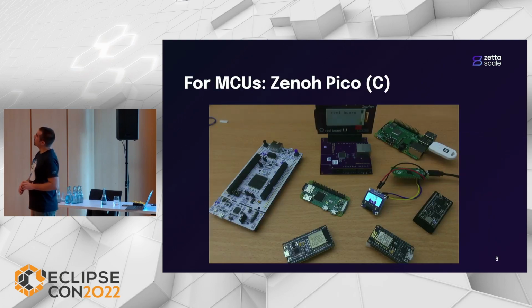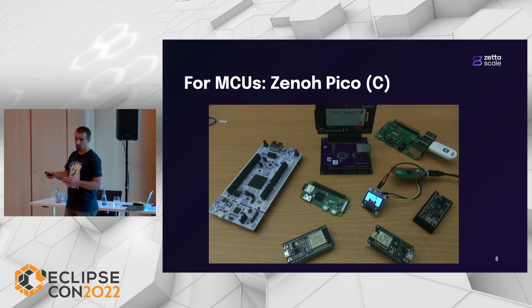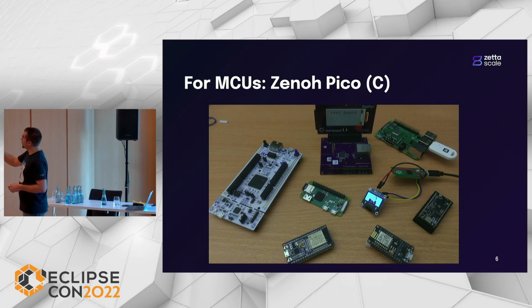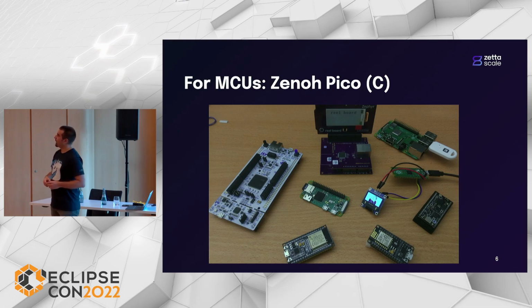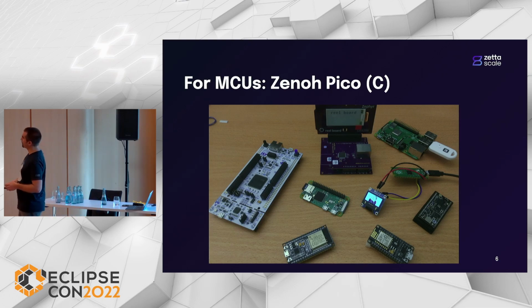For embedded and constrained devices like microcontrollers, we have a specific C version of Zeno, which is pure C, named Zeno Pico. It doesn't have all the features that we have in Rust yet. For instance, with regard to routing protocol, it only acts as a client. It can also act as peer-to-peer, but only leveraging UDP multicast. Still, we are able to run Zeno on such devices, like an ESP32, for instance, with only 200 kilobytes of memory.